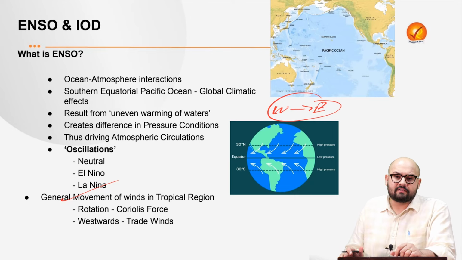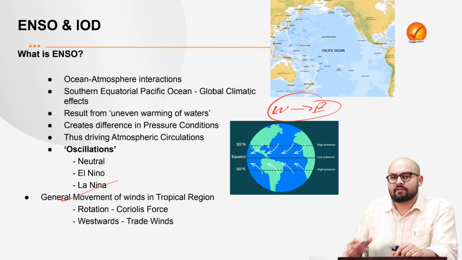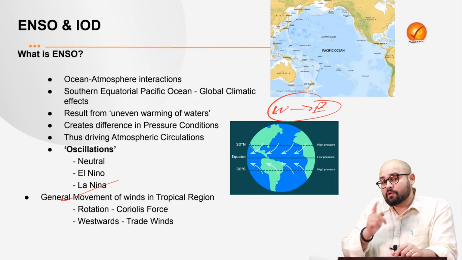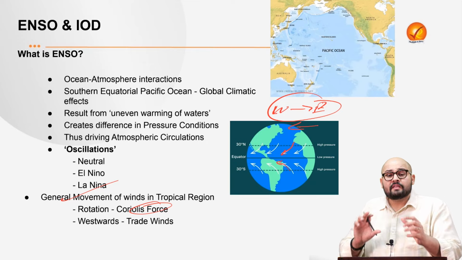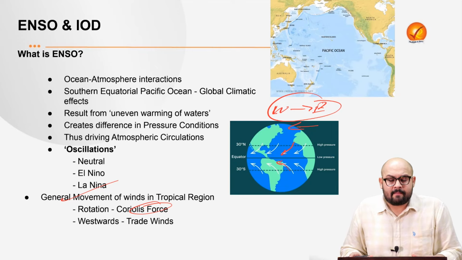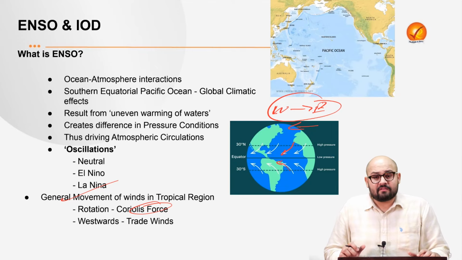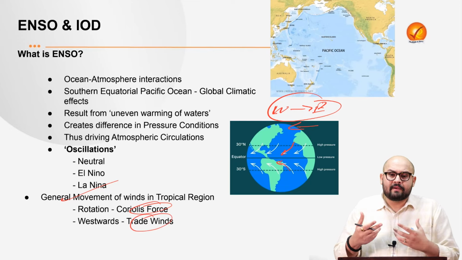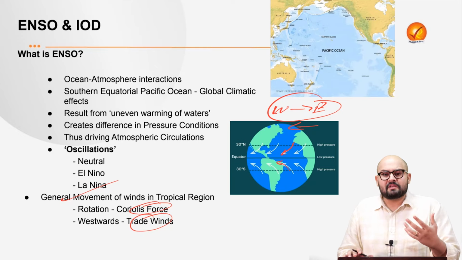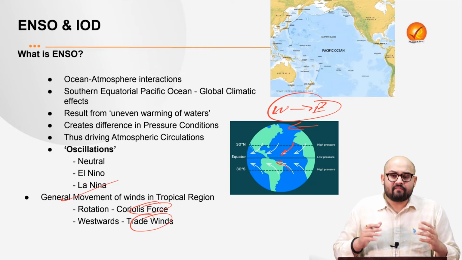So this rotation of the earth causes winds to deflect in a particular direction in the tropical region, and that we have also discussed in the last Analyst, that it is known as the Coriolis force, right? Once you have the winds which are coming towards the equator, they are deflected westward. You can see the winds are deflected westwards because of the rotation of the earth from west to east, right? Now these winds in this region are generally known as trade winds, and the general movement is westwards, right? So this information is necessary to understand the concept of different phases, right?